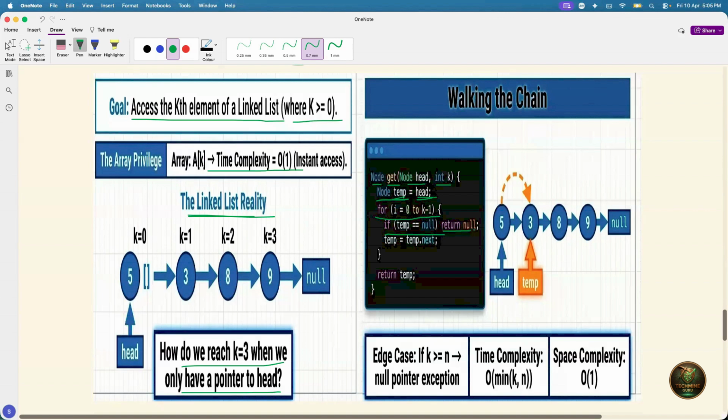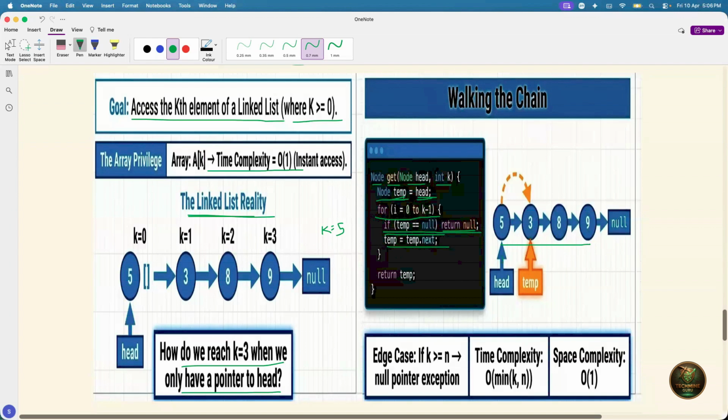So this is like handling an edge case. Why? What if k was 5? If you see, there are 4 elements only and k is 5. So we will not get the 5th element in a linked list of 4 elements, right? At that time, this node's next will point to null. So to handle that edge case, if temp is equal to null, we will return null, saying that we have not got the pointer. Or else, to traverse the linked list, we will do temp is equal to temp.next.